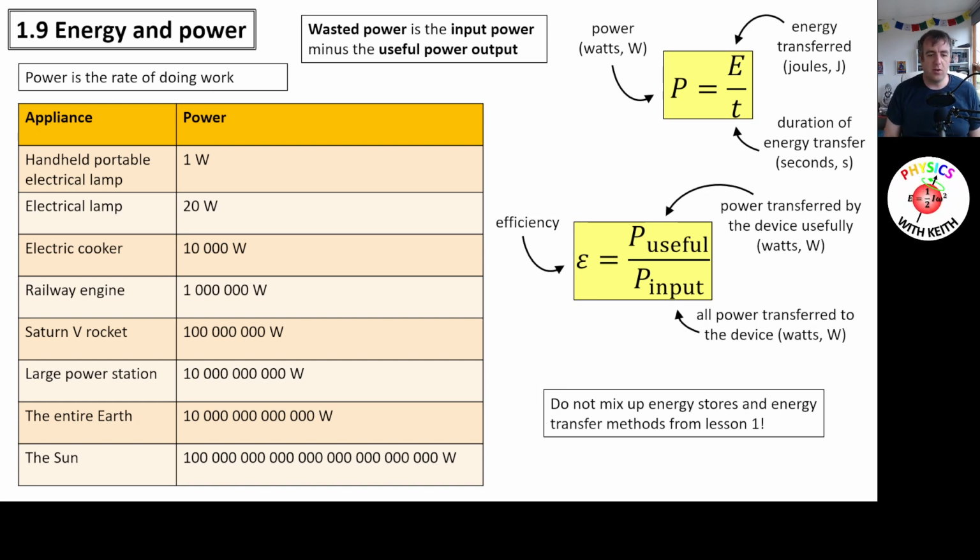And that is the end of the topic of energy. In the next video, we will be looking at the topic of energy transfers into and out of thermal energy stores. We're looking at thermal energy in more detail. And then the video after that, we'll be looking at energy resources. I intend to cover the whole of the GCSE in this video series, 16 videos.